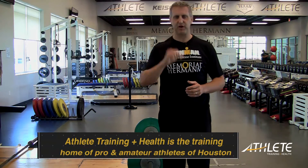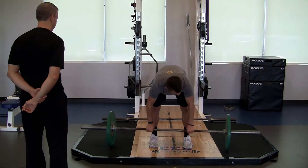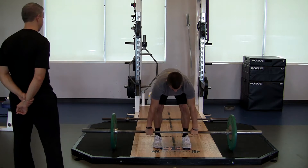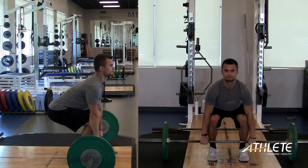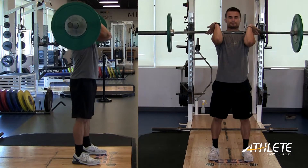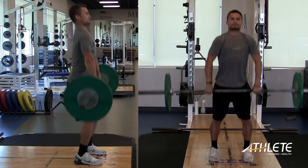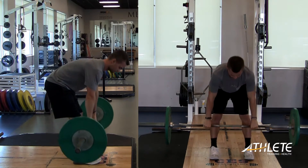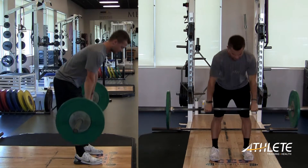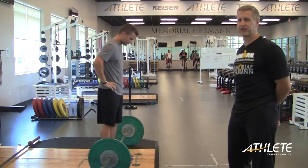We're going to look at a small snippet of that today with our demonstrator. One of our performance coaches, Blaine, is going to demonstrate a nice power clean from the floor. The power clean from the floor is one action — starting in a deadlift-type position, tight back, chest up, controlling it up, and then exploding as it crosses the knee. You can see that forceful, jumping, shrugging, explosive motion — you put a heavy weight in your hands and you jump with it.